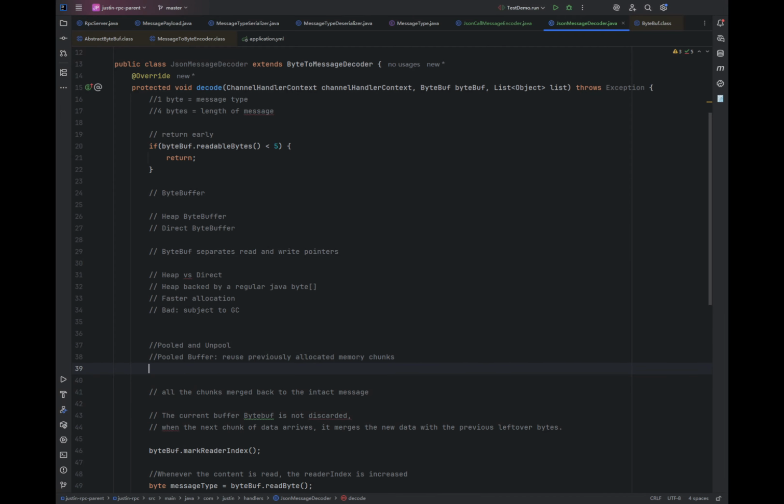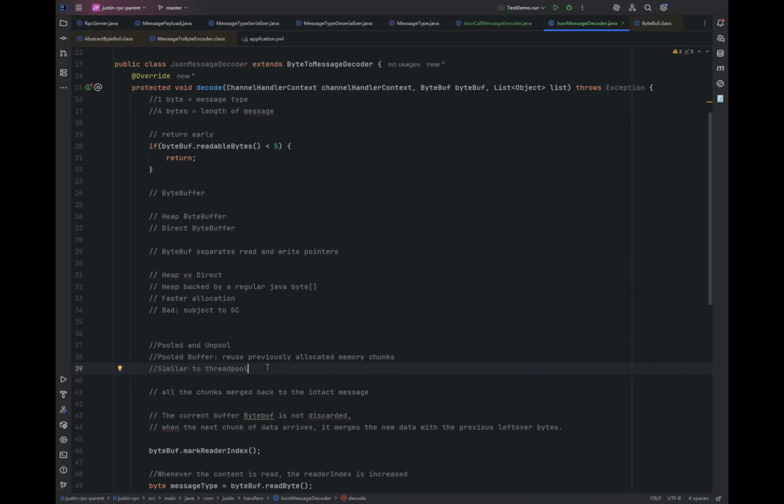This is similar to a thread pool. With a thread pool, you put the thread in the pool, and when you finish using it, you put it back, and the next time you use it, you take it from the pool. Exactly the same concept, right? So a pooled buffer is used in the case when you have regular access to the memory.